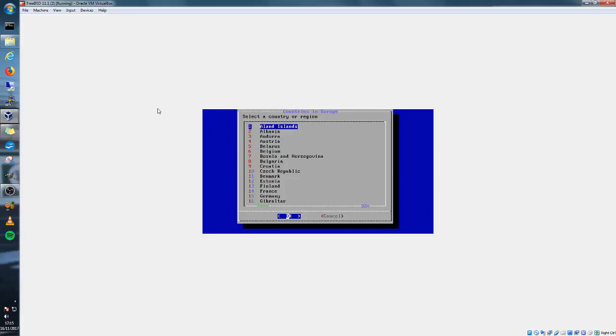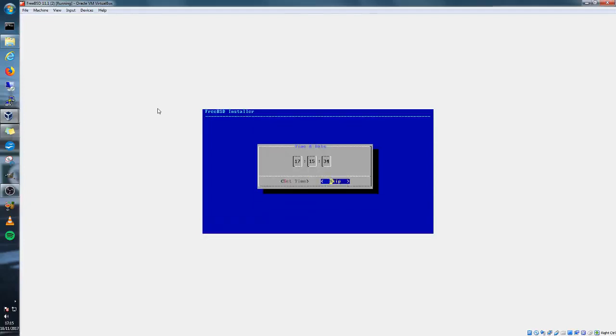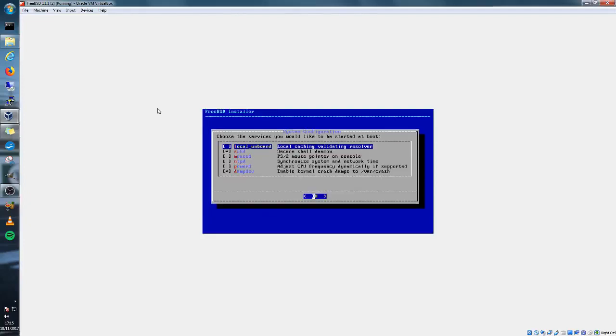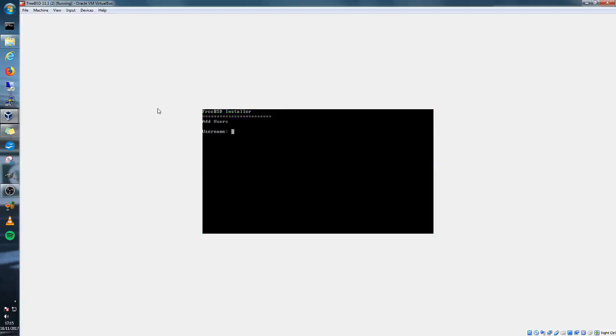Find your time zone. Mine's United Kingdom. Set date, set time, and then we want to press enter again here because we don't need any of this. And we want to press enter again. We do want to add users, so press enter. Username, Cherry, full name.